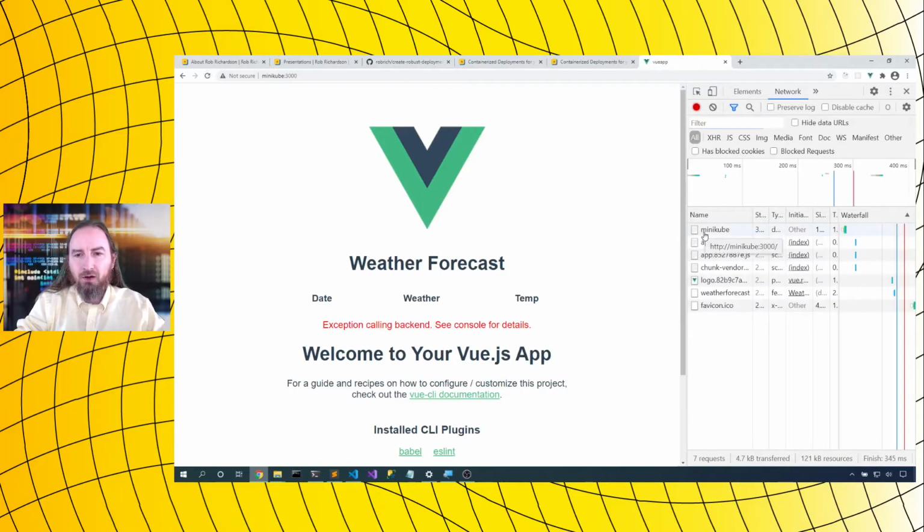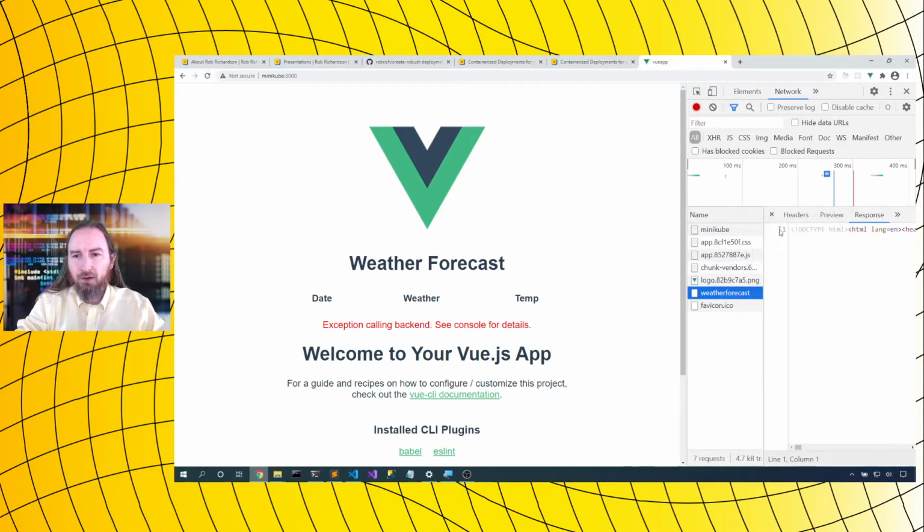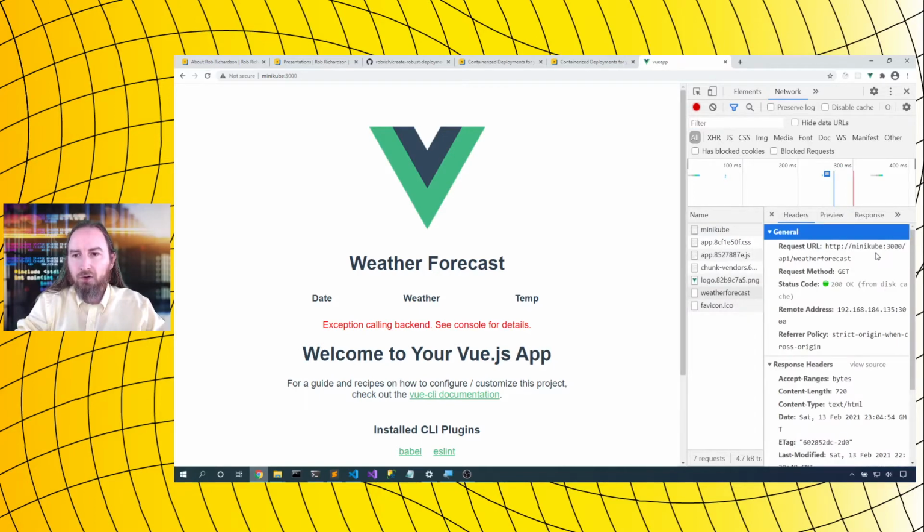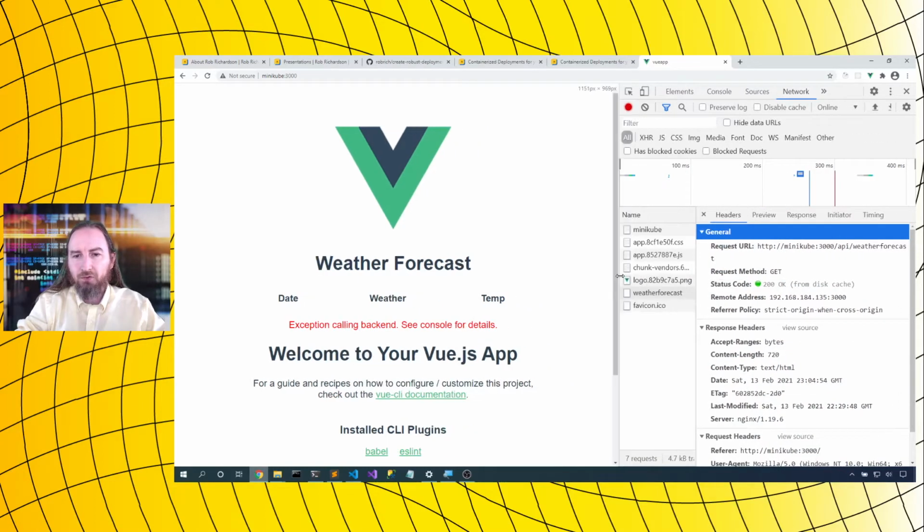Okay, so we got our main page, and then we went to load our weather forecast data, and we loaded it on localhost 3000/api/weatherforecast, which it obviously doesn't exist on port 3000. It exists on port 5000. These 2 containers can't work in isolation because, well, now this is cross-domain. And so we got an exception and we weren't able to load our weather data.